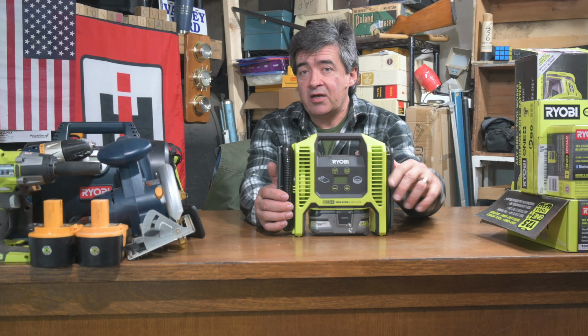This inflator actually is replacing my old RYOBI, the old version of the RYOBI inflator. What happened on why it's replacing this one, it still works fine, except for one problem. The tire chuck on this one wore out, so it no longer clamps and holds on to the valve stem on tires. So you have to actually hold it on the whole time, and sometimes it still doesn't make a good tight fit. So it's pretty much at the end of its usefulness, unless I get a new tire chuck, and then I think that actually would work fine still.